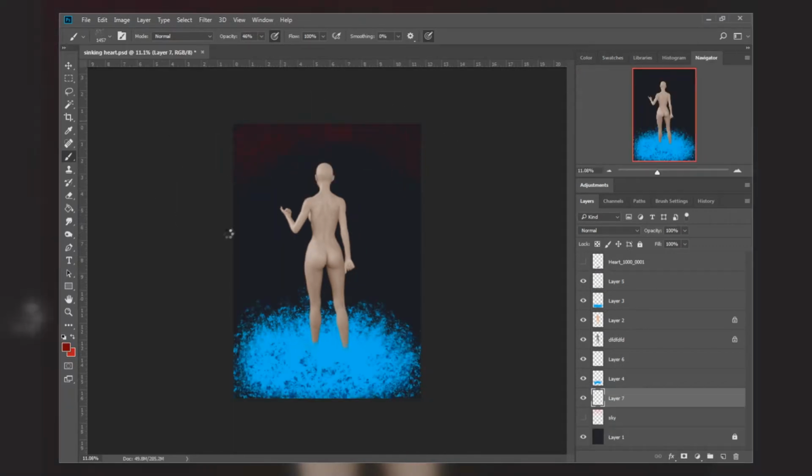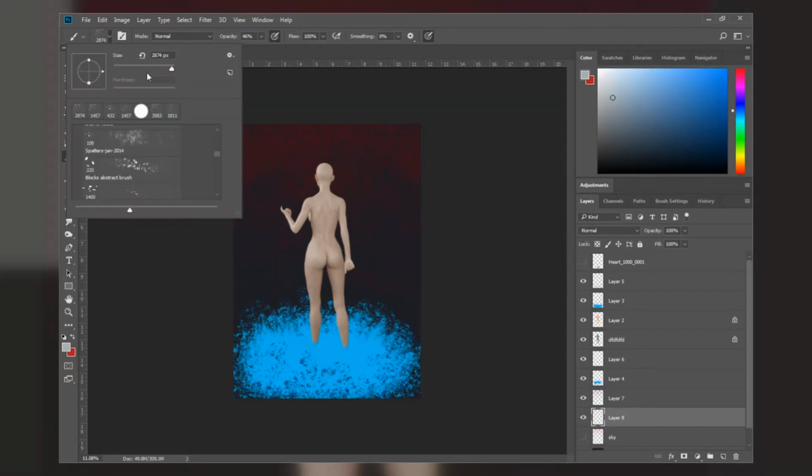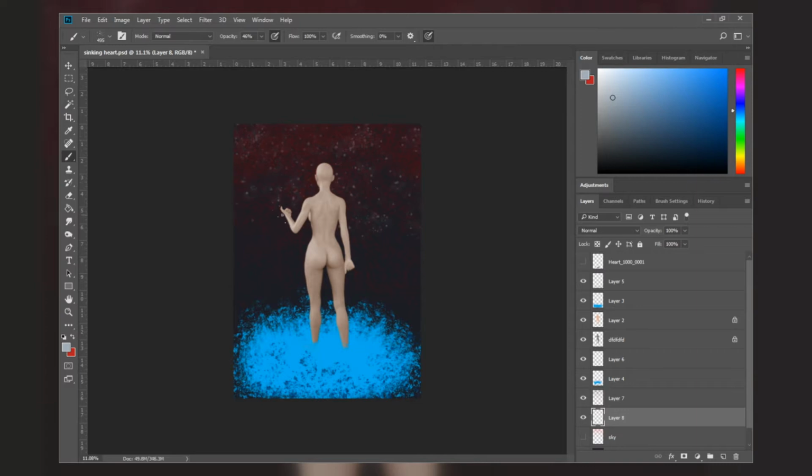Once I was kind of okay with the water, I started adding the sky because I needed to see what other colors I'll be using. Unless I do this, I cannot actually start working with the body. So I experimented some more with different colors, different brushes to see where everything fit best and what I should leave for the maximum effect.